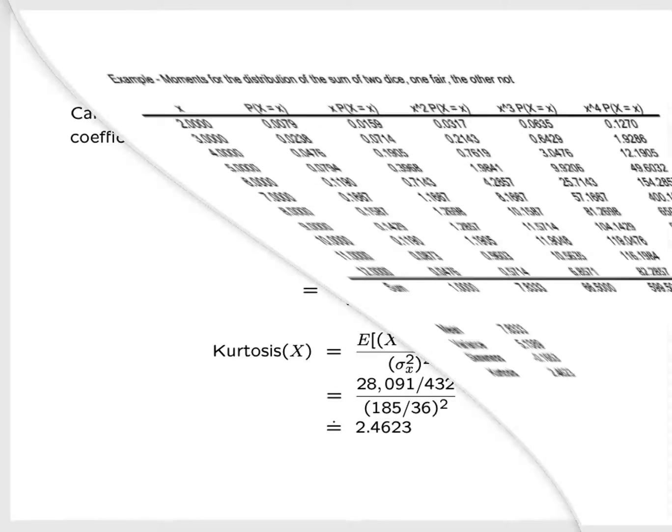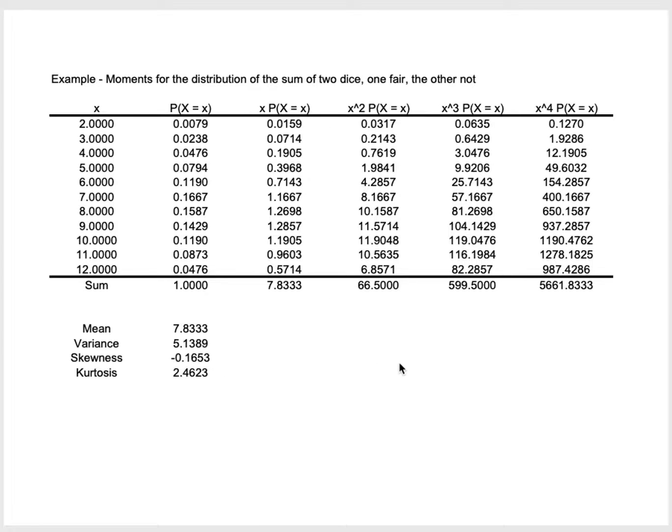Now let me bring up the results obtained from the spreadsheet. Again, I'm just using the same template. In fact, if I use the same spreadsheet that I used in the previous example, I don't have to add or delete any rows. All I've got to do is change the values in a single column, this one right here. And everything else is calculated automatically. And so the mean, the variance, the skewness, and the kurtosis are calculated automatically.